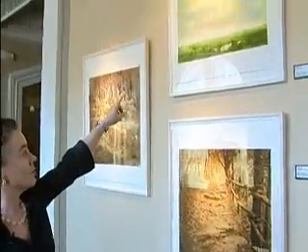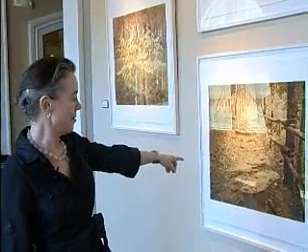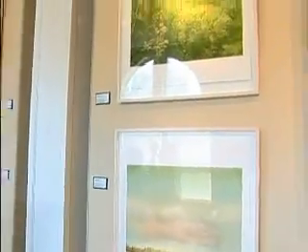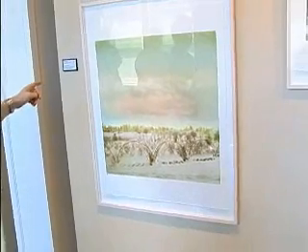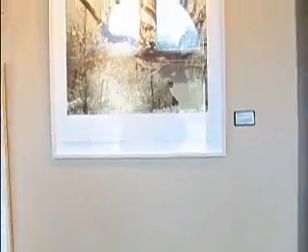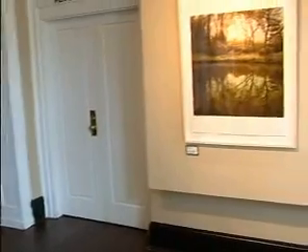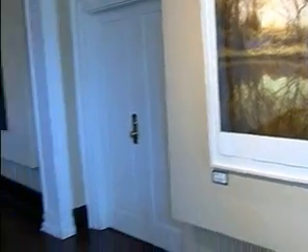This is a scene right across from Raven Run. This also is a pathway I've walked many times in Raven Run. This is an outlook over by the Clay Ferry Bridge. And if you remember one day last winter we had snow for 24 hours and several of the pictures here were taken that day. This is the Arboretum, McConnell Springs, the bur oak tree there. And here's the pond taken in the fall. I was able to find things that were beautiful everywhere I went, sometimes much to my surprise.